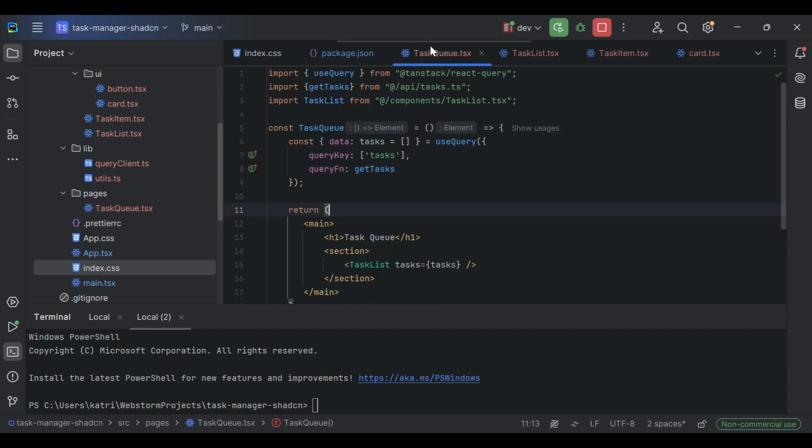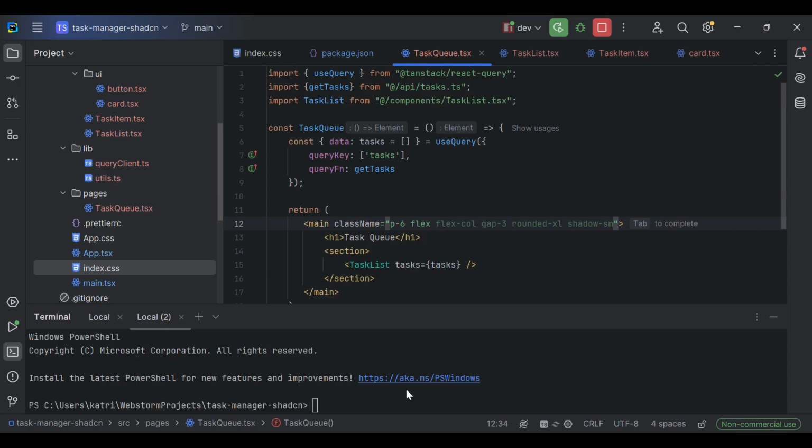And now let's go to task queue. Here in main, we're going to add padding 6. It's going also to be flex. It's going to be flex column and gap 6. To heading 1, we're going to say text 2XL and font semi-bold.